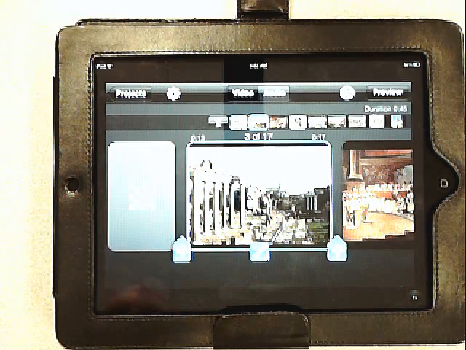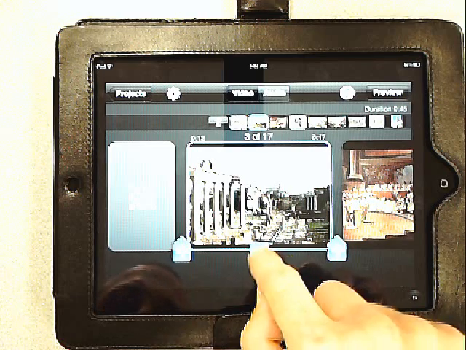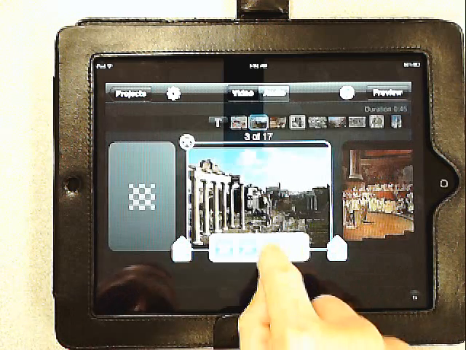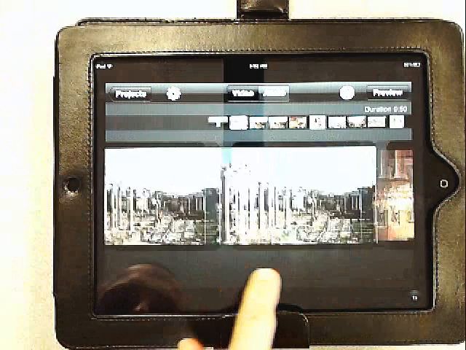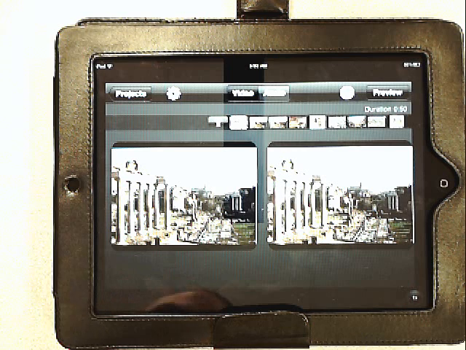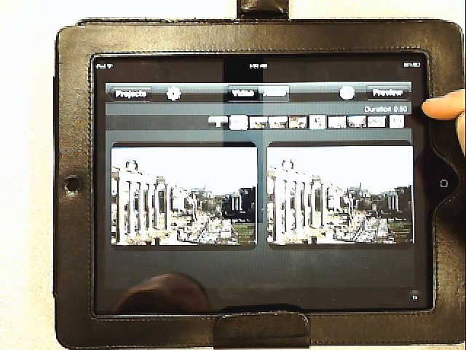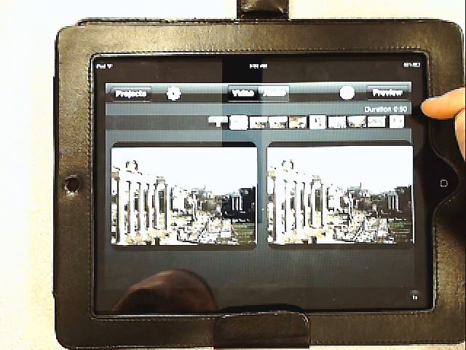Now, Splice will automatically upload each image for 5 seconds. If I want the image to stay on the screen longer than 5 seconds, I have to duplicate the image. I'll do that by hitting the pencil and hitting the 2 button. This will give me 2 of the same images. So now instead of this image only being on the screen for 5 seconds, it will be on the screen for 10 seconds. You'll need to do that for any image that you wish to remain on screen for longer than 5 seconds. I can note that my time has increased up here where it says duration. It's gone from 45 seconds to 50 seconds. That's the total time of the project.